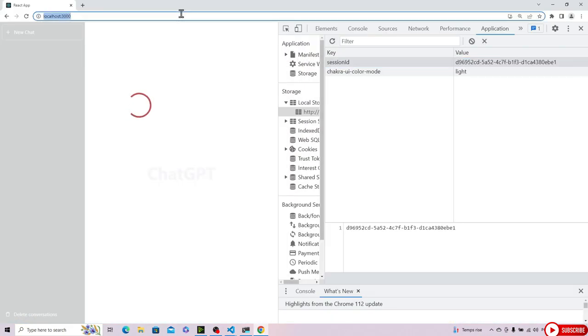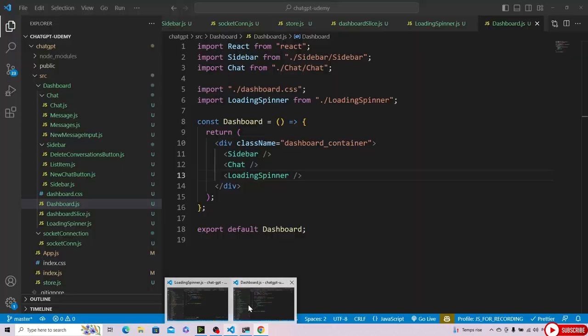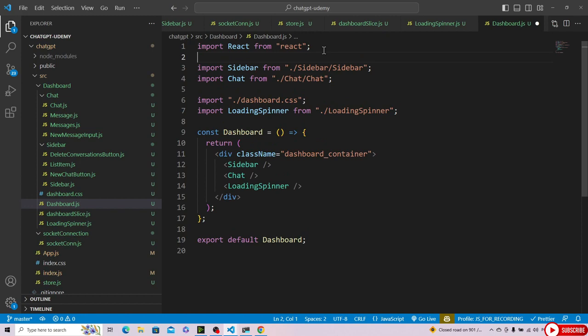Let's go back to our application, and as you see, we are able to see that loading spinner. We would like to see this spinner only when the session established is false, but when the information about the session comes from the server side, we would like to hide this spinner, and we should be able to use our application. We can do it in a very simple way.